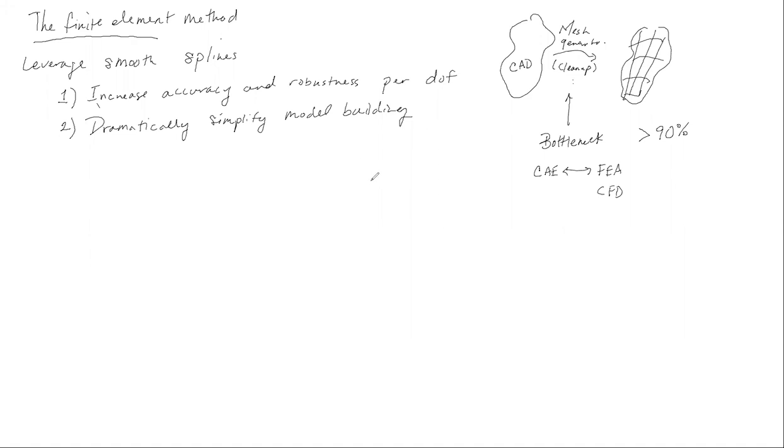So our objectives are to leverage the fundamental properties of smooth splines to build finite element methods that fundamentally impact number one and number two. And so we're going to start deriving a method today in 1D that has all the features that we're going to leverage in multi-dimensions to accomplish this objective. Okay, any questions on the high-level purpose or marching orders? Okay.